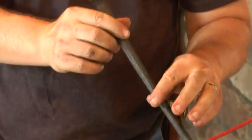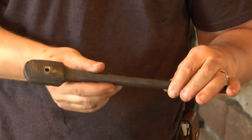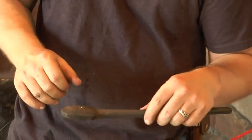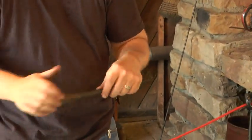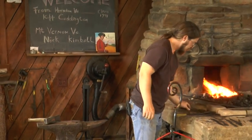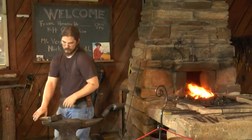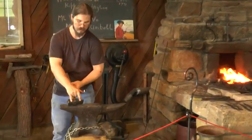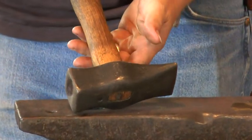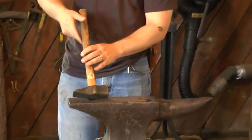This is also an example of why you don't buy the mechanic's car. If I was making this for somebody else, I'd have that all completely sealed up and you wouldn't even be able to notice, but this works for me just fine. My hammer is made the same way, where the body of this would be wrought iron, and then steel welded on the face and the pin, the two working portions of it. Now when you say welded, how was that done?